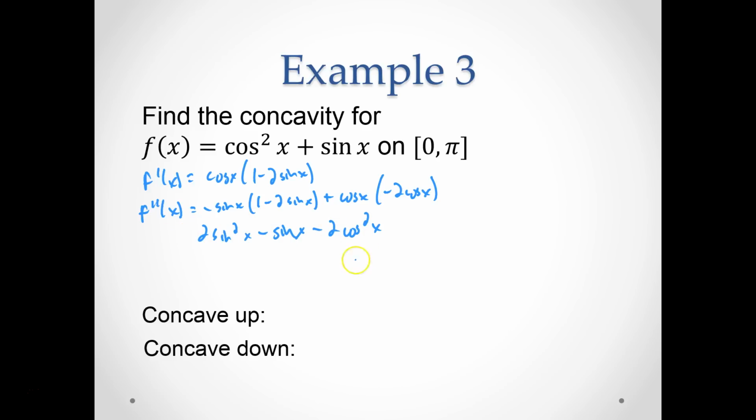We could maybe get an identity here that it's cosine 2x, but that's not going to help us a lot because we still have that sine hanging out there. So we want to know when this is equal to 0. Well, unfortunately, that's not a very happy thing to find. So I'm going to go over to Desmos, so we can actually just steal those values.